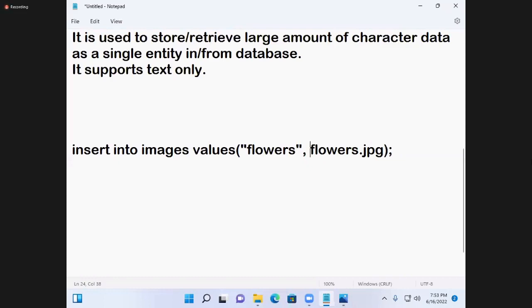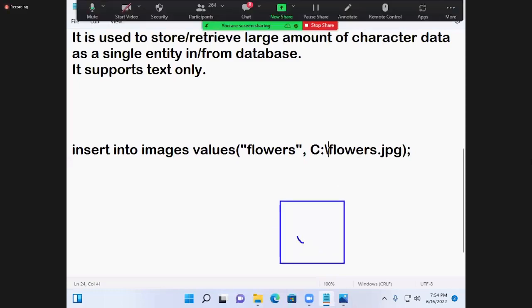Path, the complete path. Suppose C drive, ABC folder, if you write the file, what is going to be stored? This path is going to be stored. Actually, this image I want to store, not the path of the image, not the file name. Image I want to store.